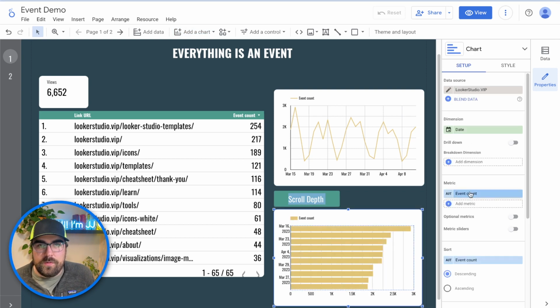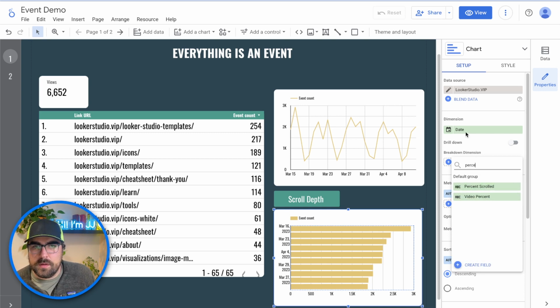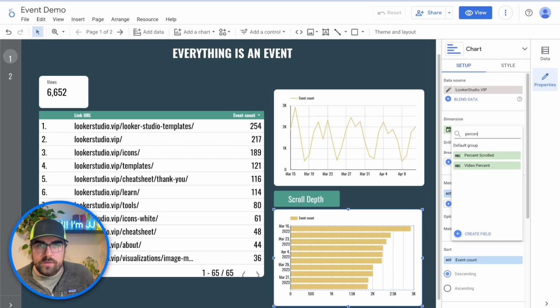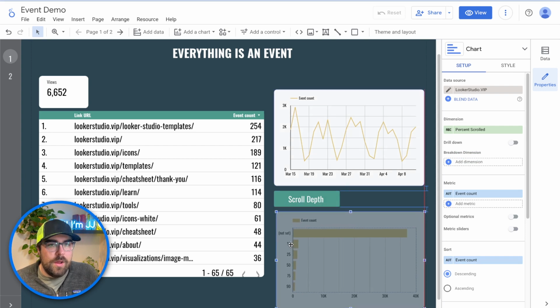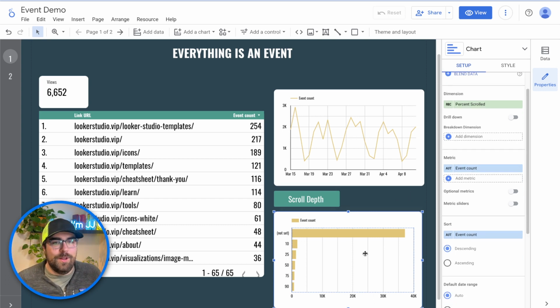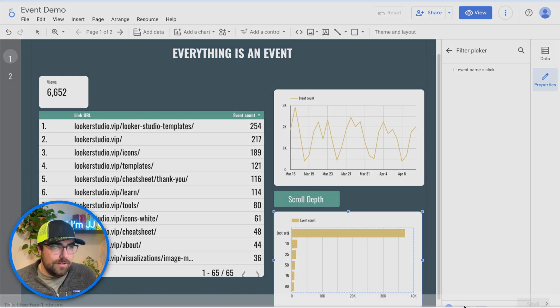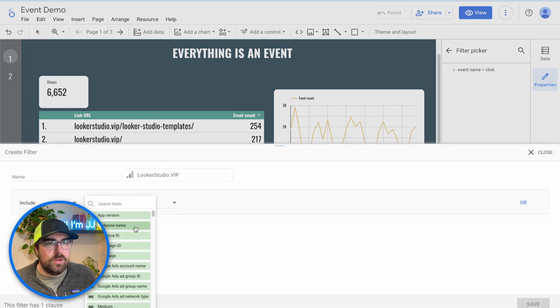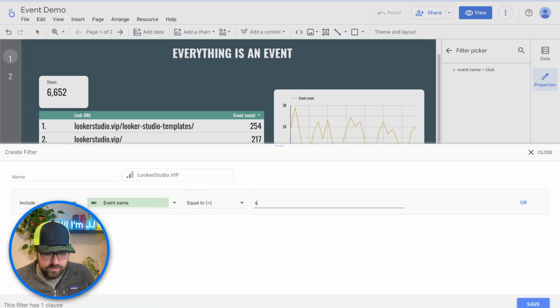And here we're going to look for the breakdown. I'm going to look for the event count, right? We got event count. The breakdown of percent scrolled. Actually, no, we're going to put the dimension as percent scrolled. And there we go, folks. So now, because we are using events the way that they're intended to be used, we now have all of the little scroll depths here. And we do the same exact thing because we know, because you're a good marketer here, we want to include the event name that is equal to scroll.